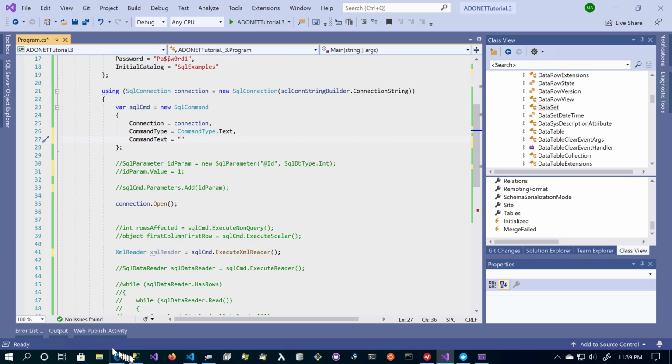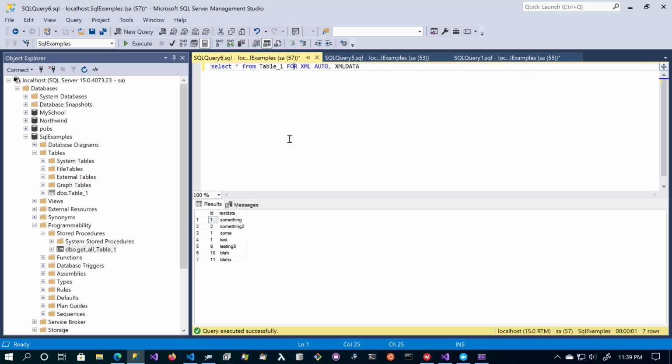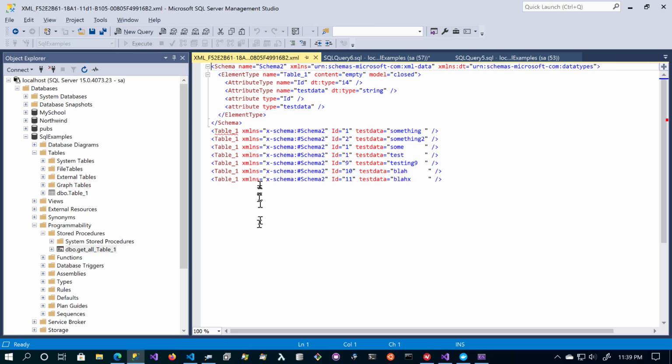So we've generated one already, and if we execute this, you'll see that we have the data before as tabular. Now if we tell it that it's FOR XML, it returns XML data. If we select this, you can see that we are getting the schema first, and then we get every row for the records coming back.